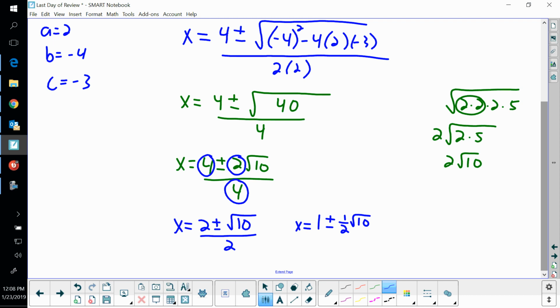So both of these would be correct answers, and if it's a multiple choice, they could have it written either way, so you want to be comfortable with each. Now, if we had had a negative under the radical, we know a negative under the radical, an imaginary i comes out. And if that's the case, we need to write our answer like the one on the right-hand side, so it's 2 separate parts.